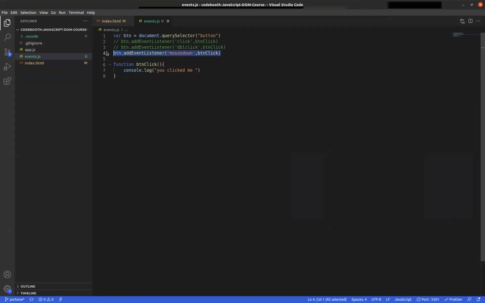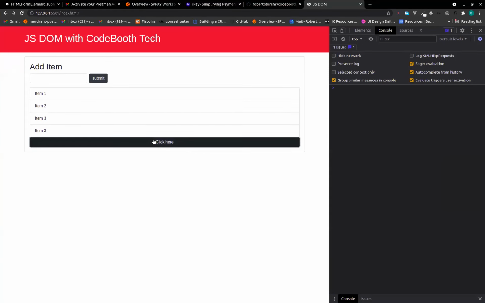Let me copy it because we are taking notes. So let me just replace it here with mouse up. You see, when you click on it, nothing happens, but when you release the mouse, then it will print for you. I hope you guys are also following. We are practicing whatever we are doing here. You are not just watching me. Make sure you code along, otherwise everything will be abstract for you.